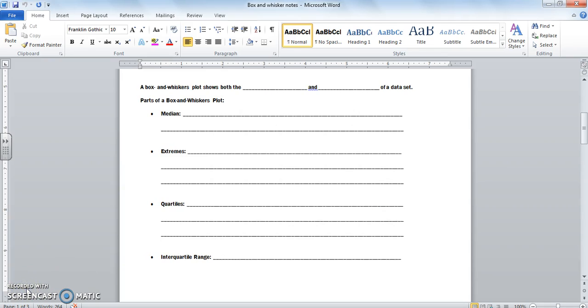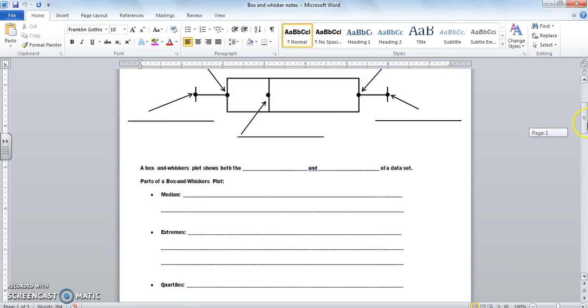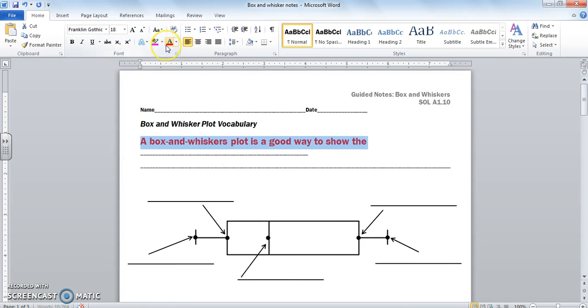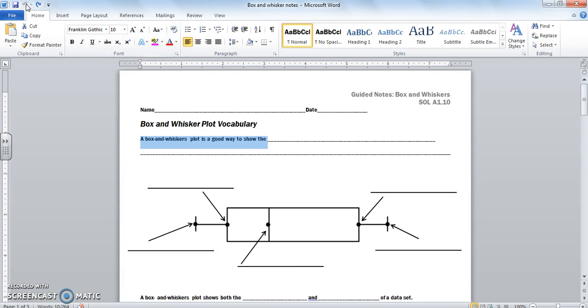Now I'm going to discuss some of the UDL principles that this document covers. To begin, Principle 1.1, to customize display. Since this is a Word document, you can change the size of the font and the color of the font to make it easier to read if that is something that needs to occur. So this document does meet that principle.